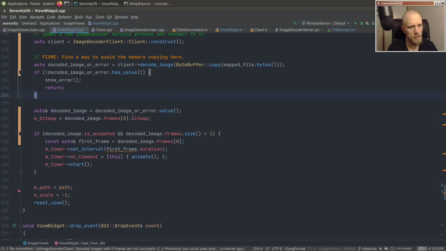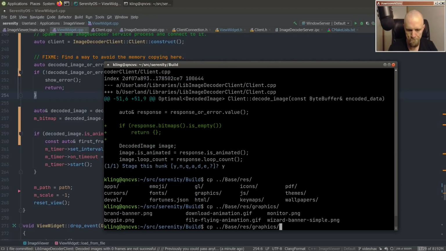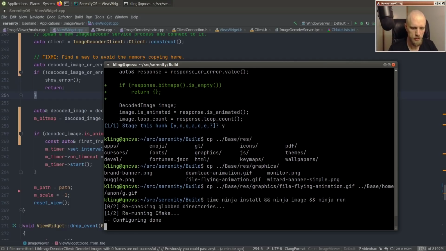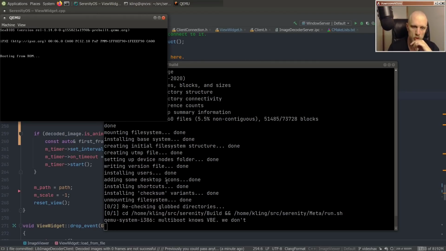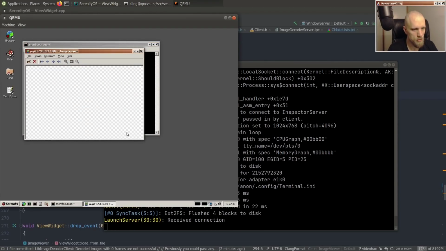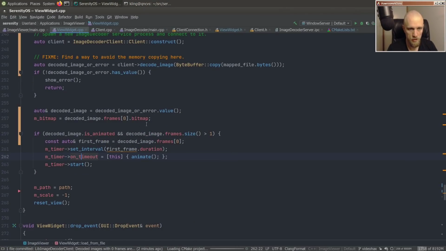So, okay, I guess now we gotta do something about animations. We have at least one animation in the system, the file flying animation, right? So I'm just gonna put that in my home directory for easy access, and then we will try to make that work as well. Right now nothing happens, but let's make something happen.